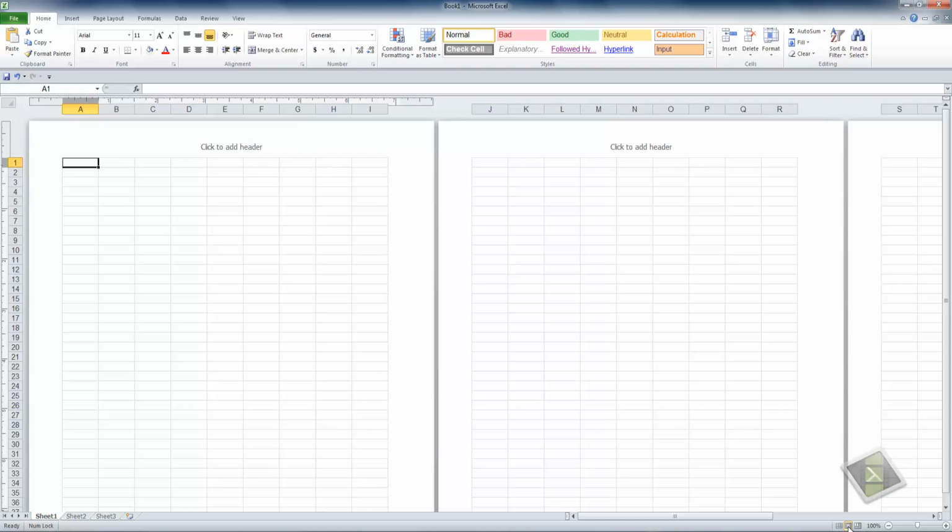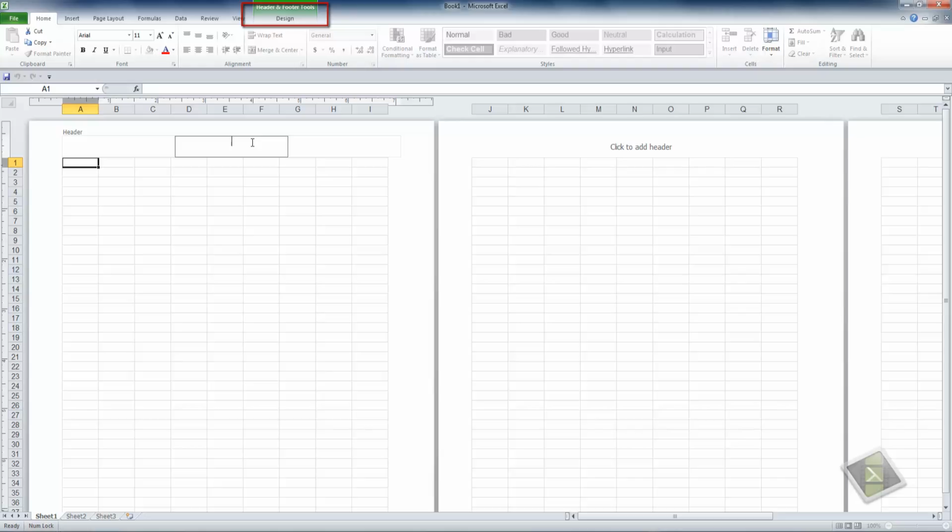So setting up the header and footer. We have something obvious displayed for us. Click to add header. I'll go up there and hover over that. And I find that I have three different zones that I can add a header into. I've got left aligned, center, and right aligned. And depending upon which one of these blue boxes I click, obviously will determine the placement of the header on the page. I'm going to click the center box, left click the center box, and I get the cursor.